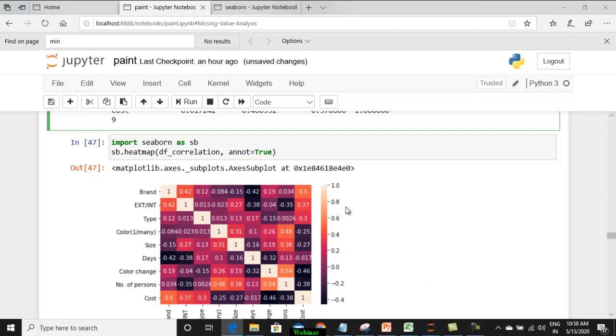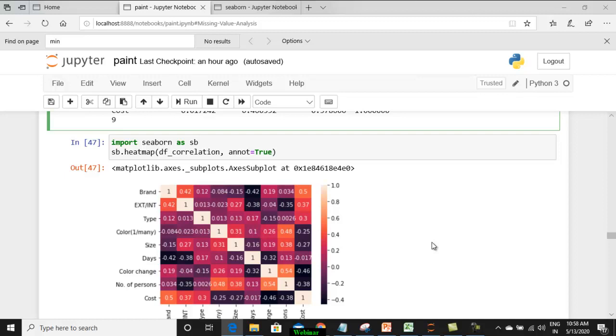Otherwise the maximum value available on the positive side, if anybody can see, I guess it is 0.42. And the minimum value available is minus 0.4. So what does it convey? When the positive value is between 0.5 and 1, we say it is a best positive correlation.